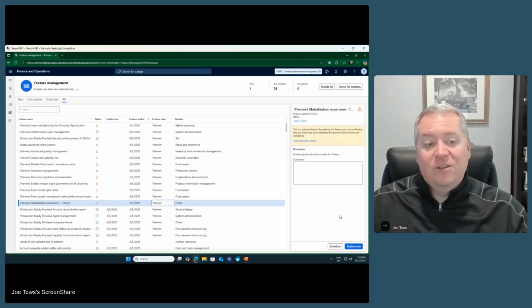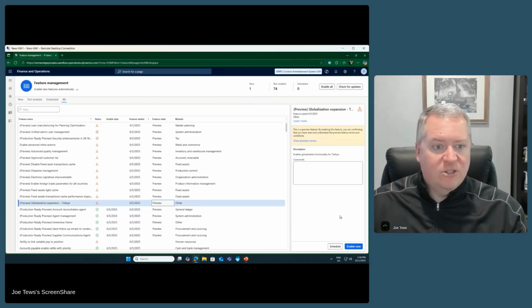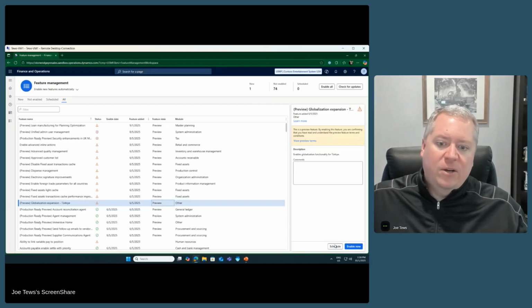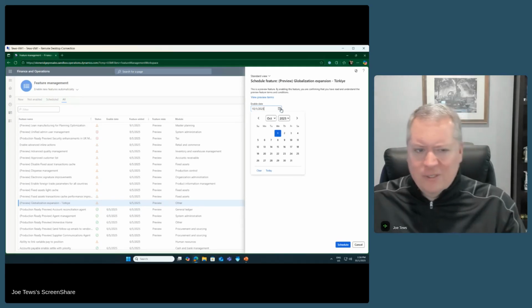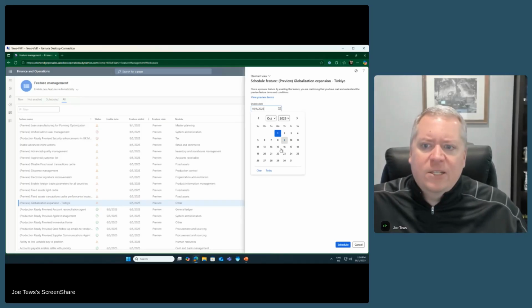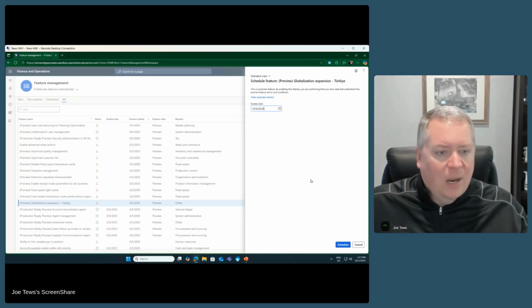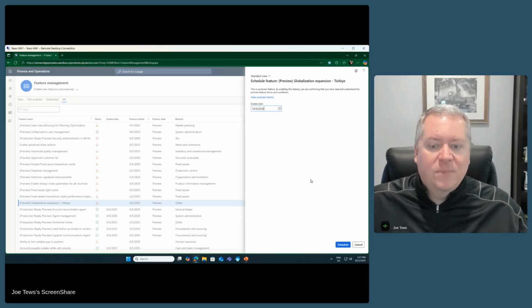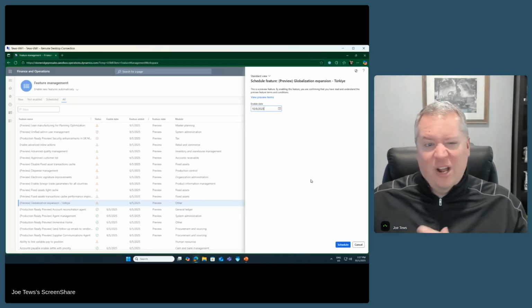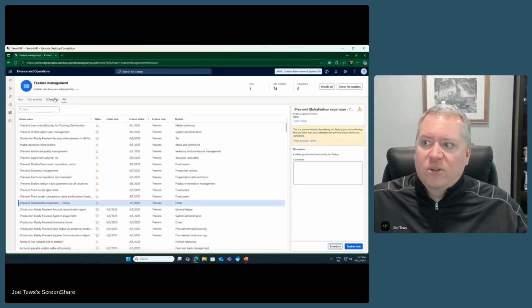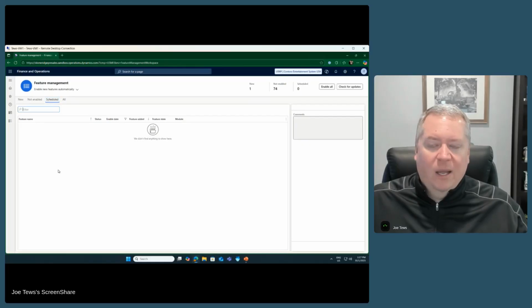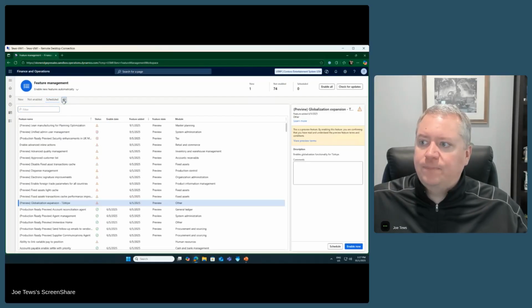There is the ability here to schedule when you want these features to be enabled. So you can come down here and you can click on schedule, and it's going to ask you what date do you want to actually enable this on. You can't choose down to the hour or the minute, but you can basically come in here and say, okay, next week I want to turn this feature on, so that you don't have to remember to come back. It'll just automatically be scheduled for you. And then once you schedule this feature, you'll actually see it in this scheduled tab here at the top.